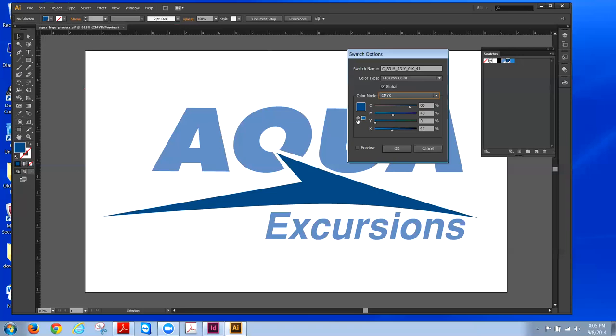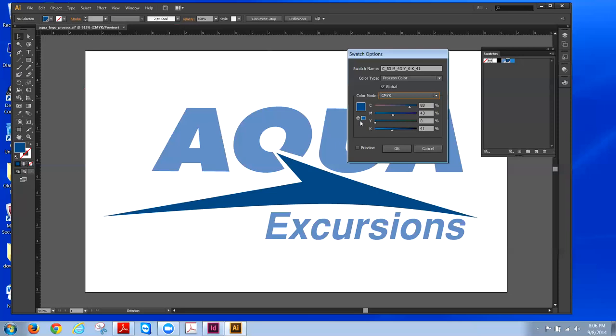That little symbol right there is telling me that the color I have here is out of web gamut. If I were going to use this color for the web, which I'm not, that color would change to that color right there in order for it to be in gamut. In other words, this color cannot really be correctly reproduced in a web color. So do you understand what that little thing means?